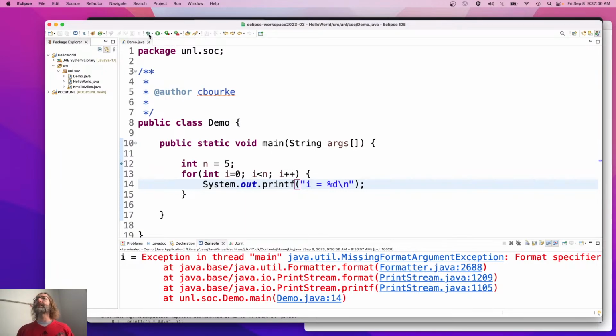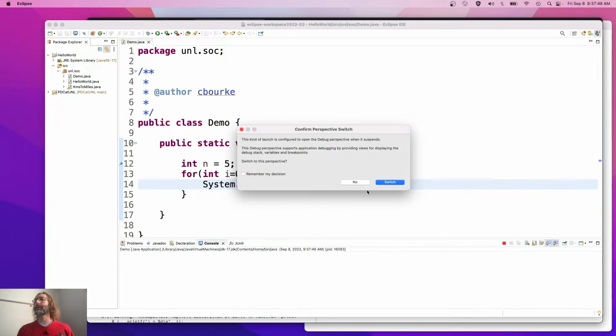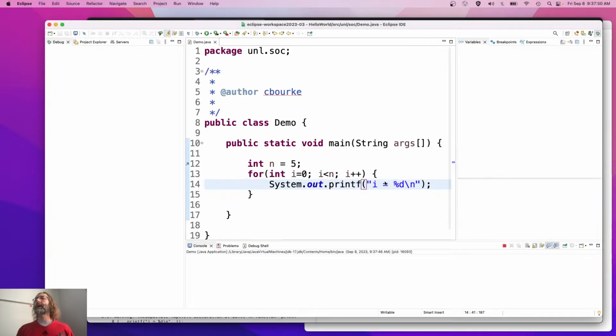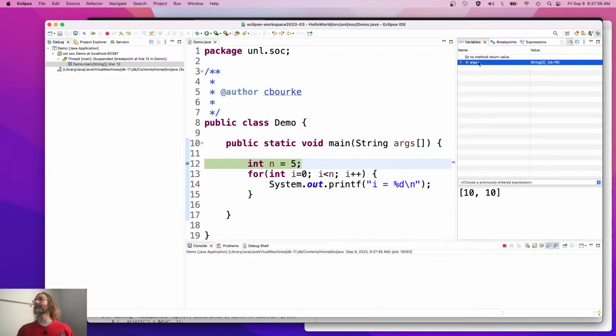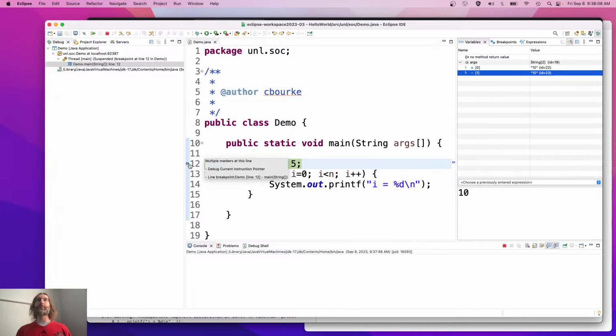So let's go ahead and debug it. I will switch to my debugging perspective. Now over here, I've got all these variables listed. So there's my arguments. Don't worry about that. But you can expand that out and see that the first argument is 10, the second argument is 10. For whatever reason, I had arguments there before. But you can see that the execution is paused, just like that visualization tool.